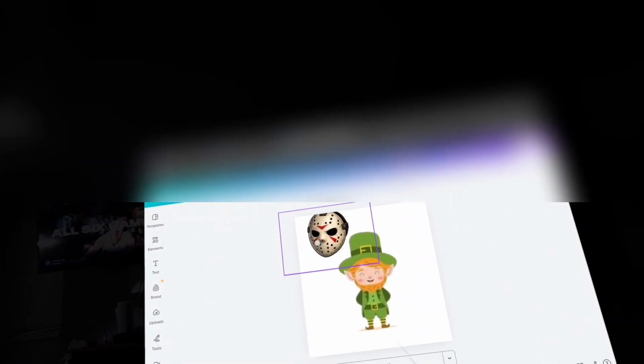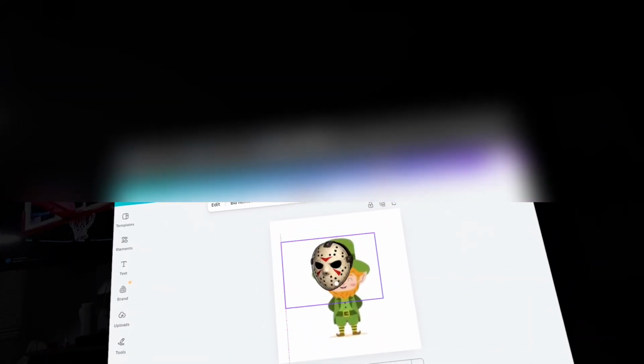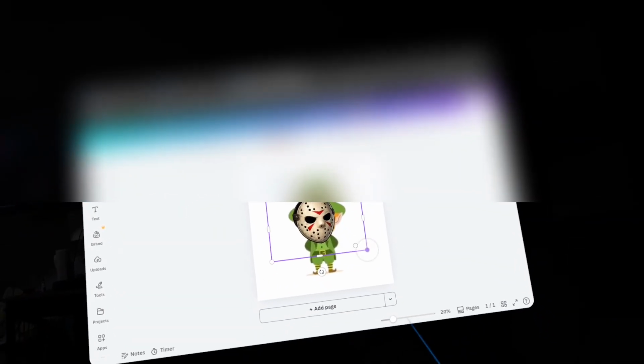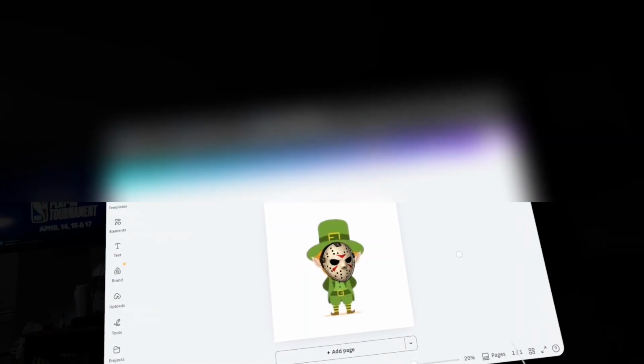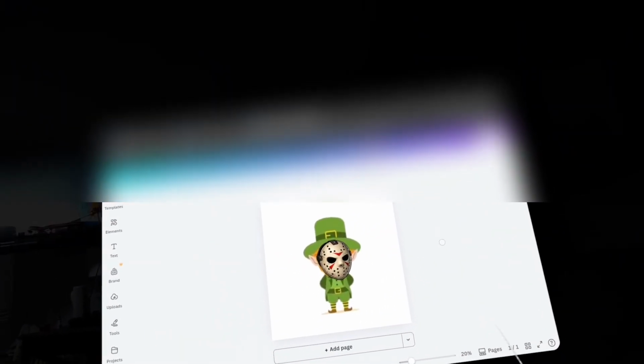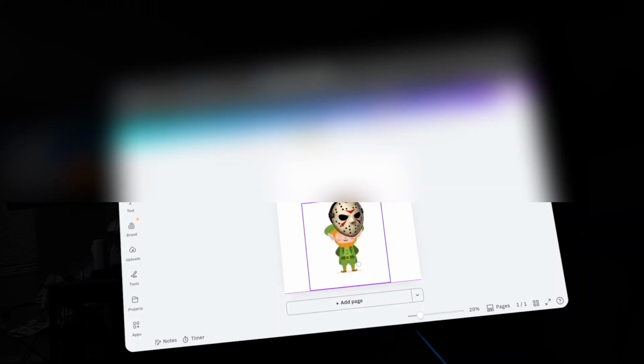There we go. We've got my mask added into the page to give it that little bit of a personal touch. So let's see here. We'll look at it. That doesn't look right, so we'll flip it. Real easy to do. There we go. We've got a leprechaun character. But I'm not satisfied with just showing you that. So here, let's resize it. Alright, there we go. Now it's resized.